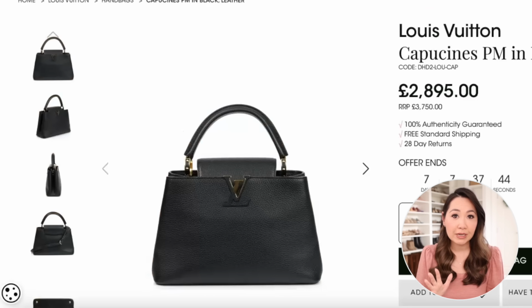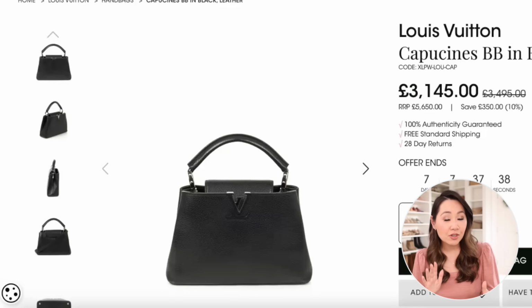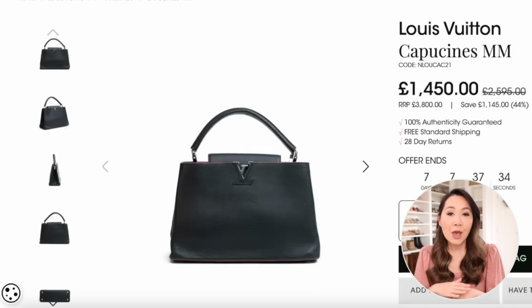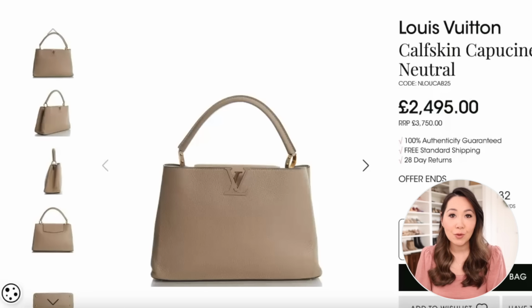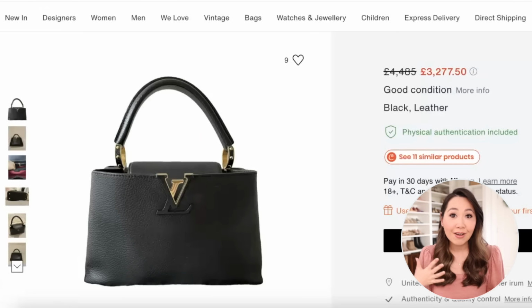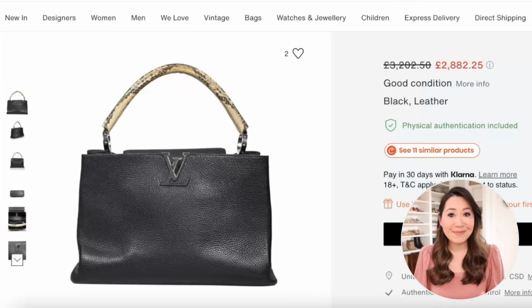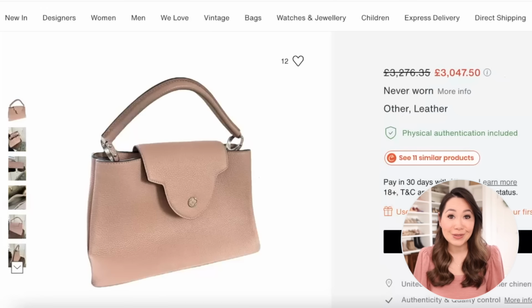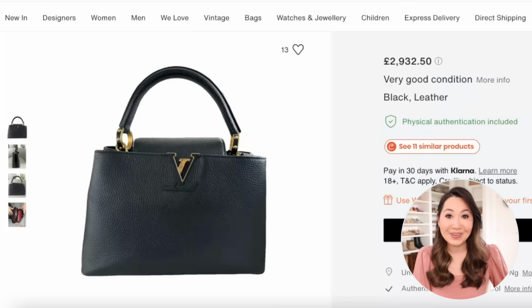So have a quick look at some pre-loved sites, a few different pre-loved bags, and often you will be able to spot a pattern. Maybe there might be a structural issue, maybe the leather dents easily, the hardware scratches easily. But have a look at the photos and see if you can identify any patterns, and then ask yourself if you're okay with that kind of wear and tear. Obviously, people do use their bags in different ways, but it is a really useful indicator to see if there might be any issues that you might encounter with the bag that you're looking at.